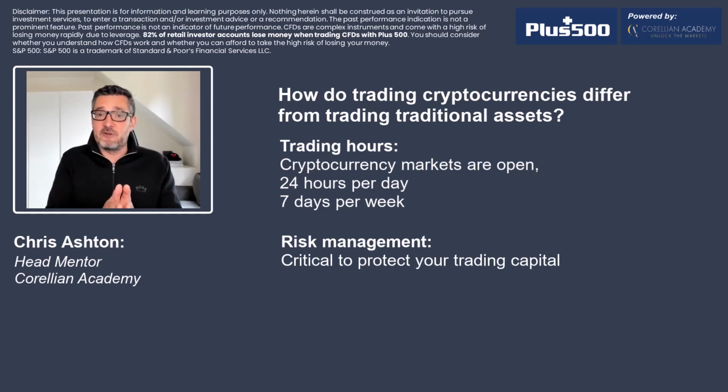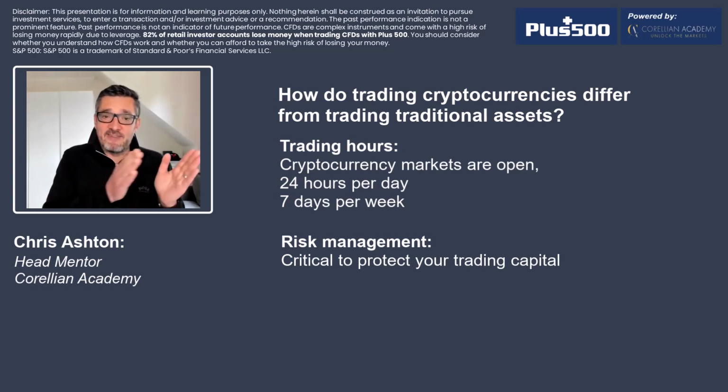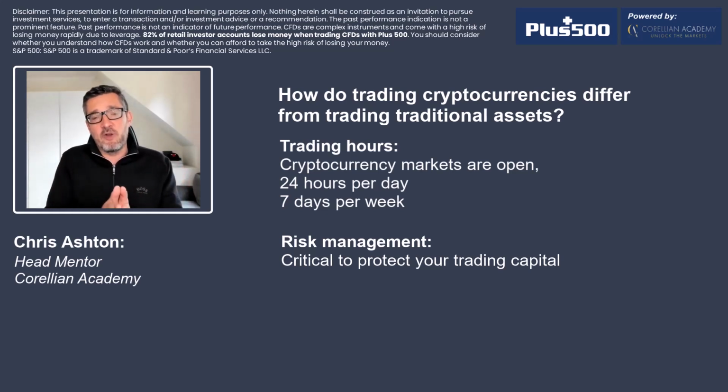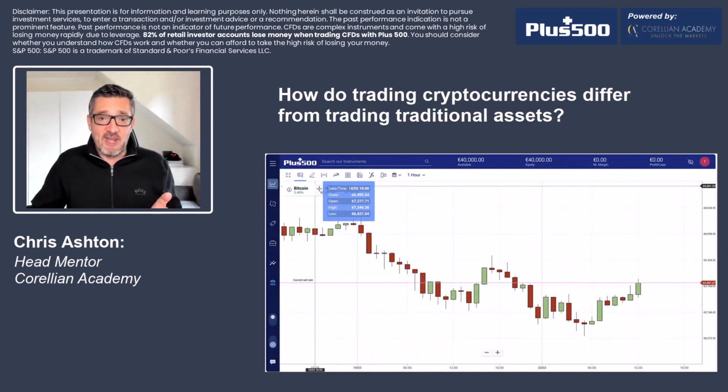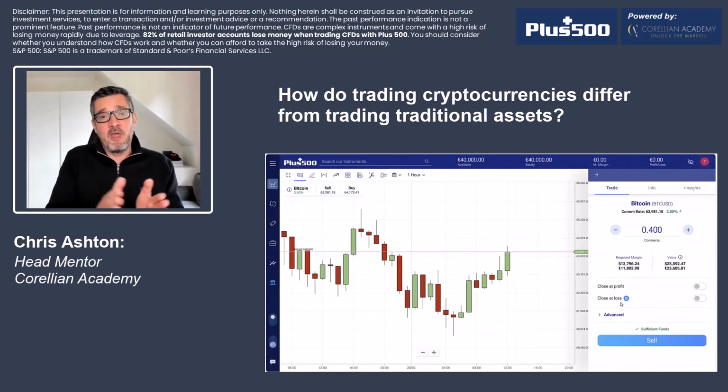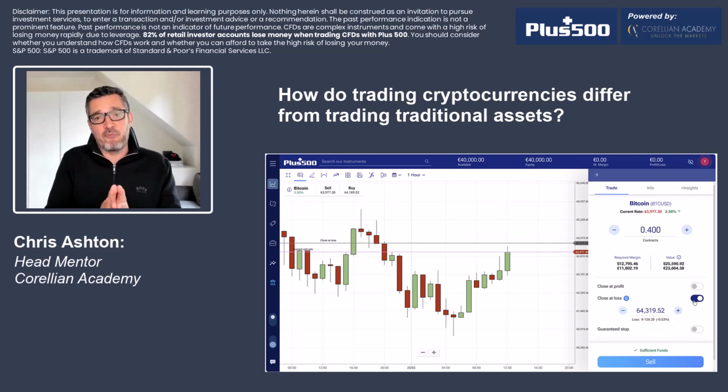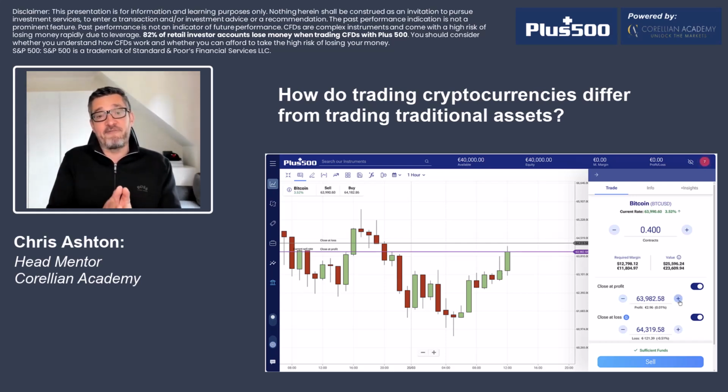Risk management is critical to protect your trading capital, and to help you with this, I would suggest you consider using the stop loss and take profit order functionality on the Plus500 system. A stop loss is an order I can enter in advance on the Plus500 platform to close my position at a defined price level I have planned for, which limits my loss in the event of an unfavorable move, while a take profit order is a different type of order I can enter in advance to close my position at a defined price level I have planned for to profit from a favorable move in the instrument I'm trading.